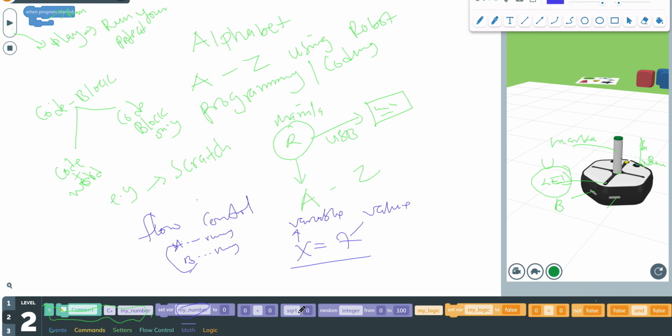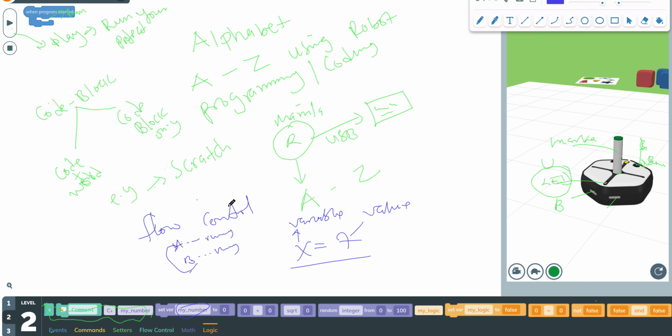So this is the basic way of being introduced to coding. And as a teacher, these are simple things that you could easily understand and just practice, and you're good to go. And then if we move forward, you realize that we have the logic. Under the logic, which is what you're seeing in this color here, we have things like set variable logic to false or to true. That's binary. So we can set x to 0 or 1.